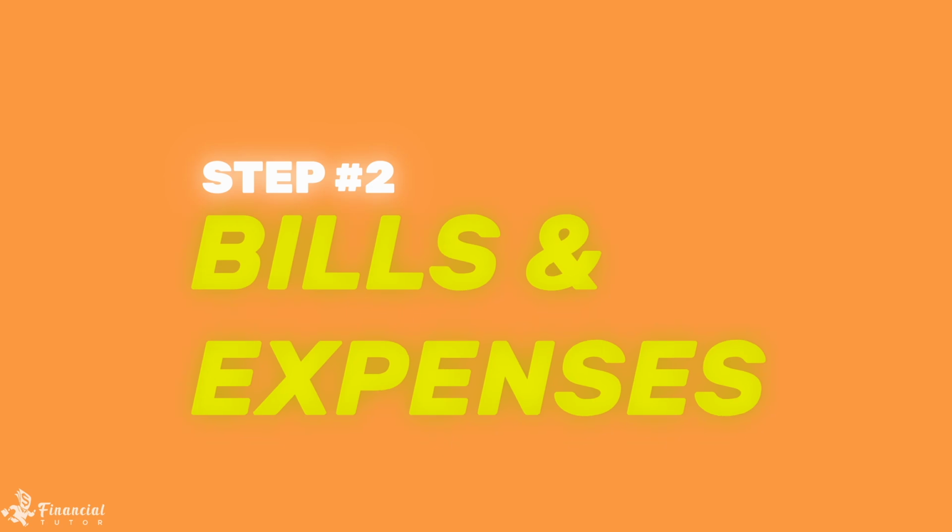The next step is paying your bills and expenses. Review your budget and note how much you'll need to spend on fixed expenses such as rent, utilities, transportation, and groceries. This is going to be by far the biggest percentage that comes out of your paycheck. But luckily, we have 70% of our paycheck left after investing in savings. This includes also staying on top of any debt that you may have. Prioritizing debt payments will prevent you from falling even further behind and owing even more money from the interest.